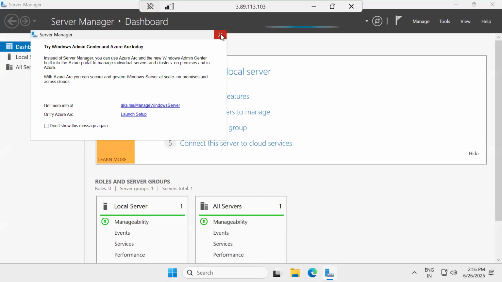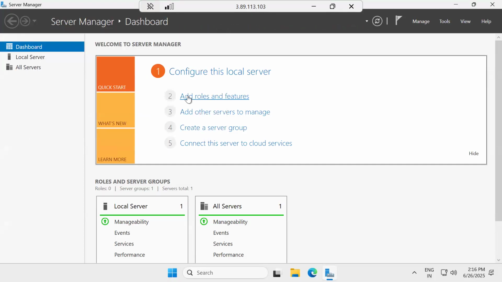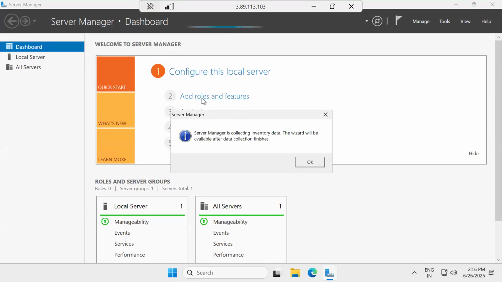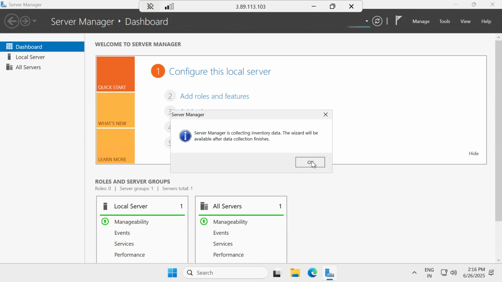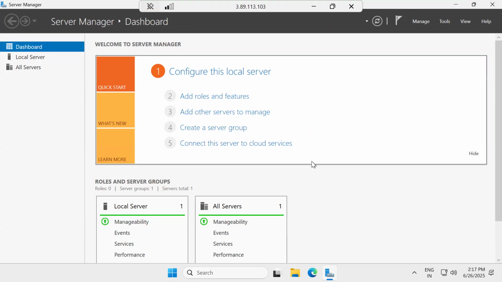So here we go for Add Roles and Features, and in this we need to deploy the web server role.